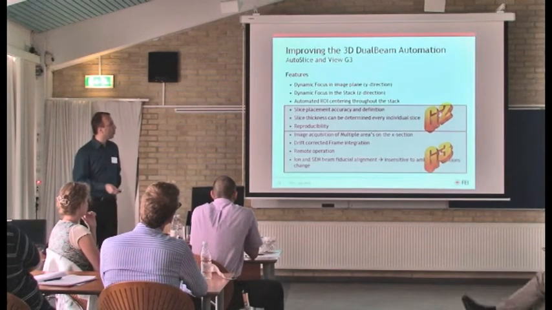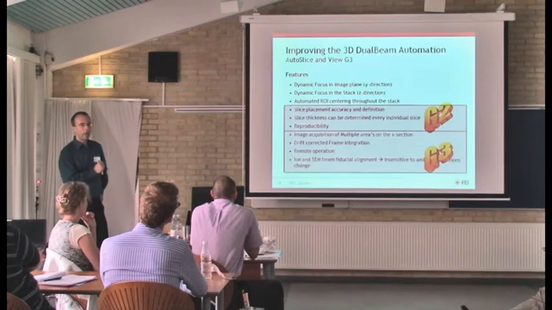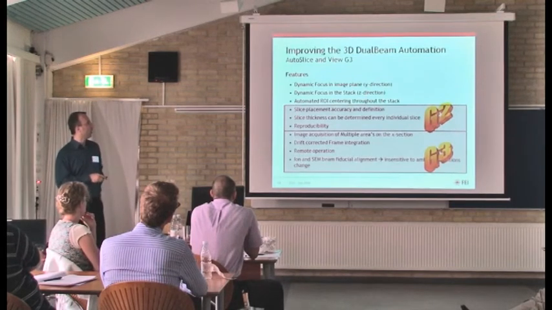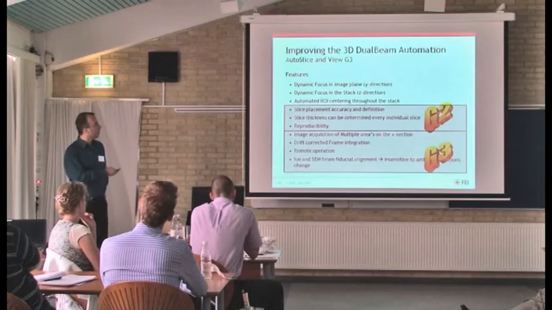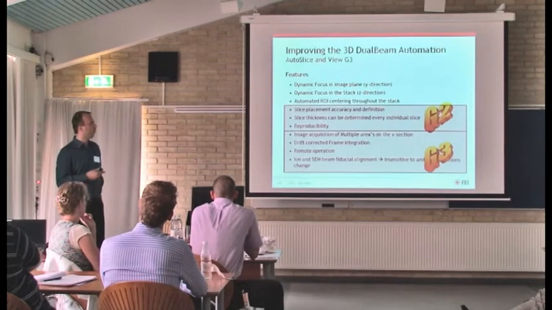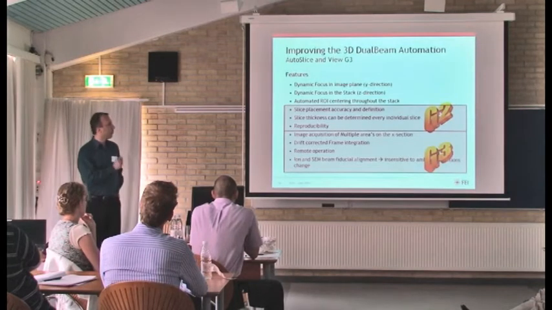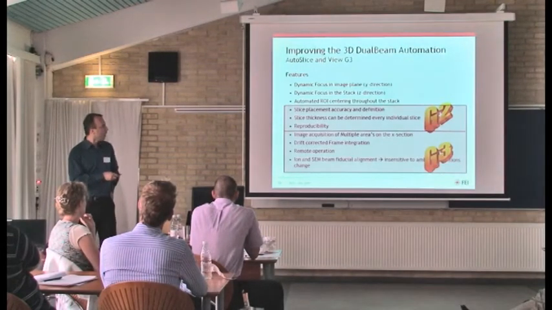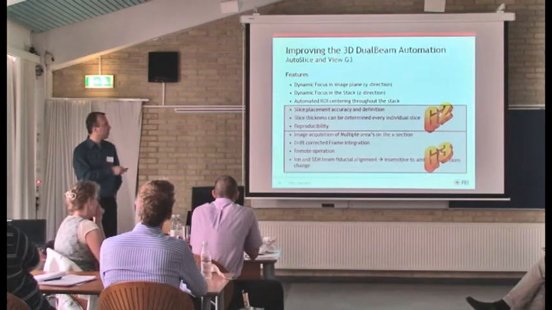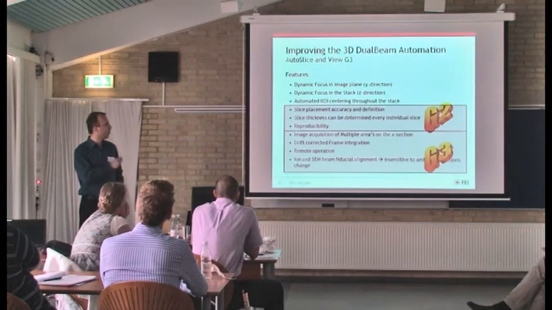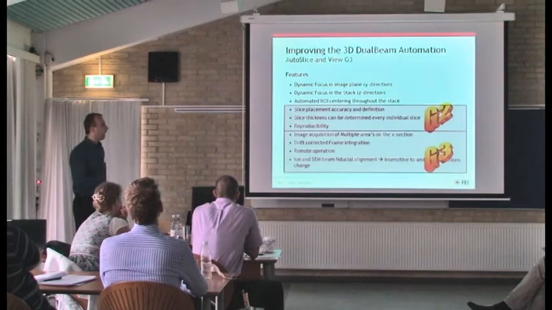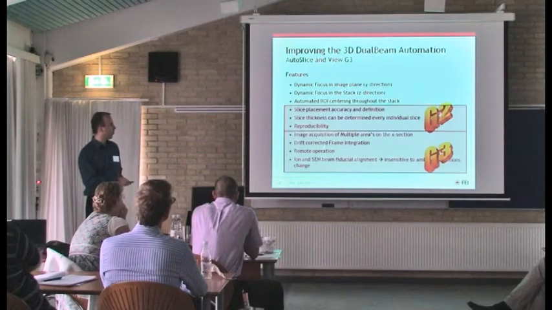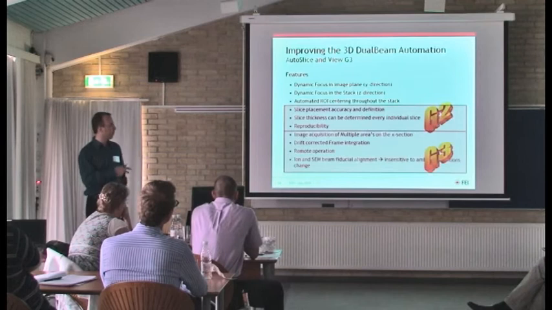But that was more working on the core technologies. The other part of the work goes directly to automation, addressing a number of points that can immediately improve the data set. Starting with dynamic corrections of focus estimation, for instance, and automatic centering of the region of interest, which will also save time in the construction. Then also improving the Z direction, especially with respect to slice placement. And more recently, which is the latest part here, going towards larger volumes, with correction for drift as part of the 3D.